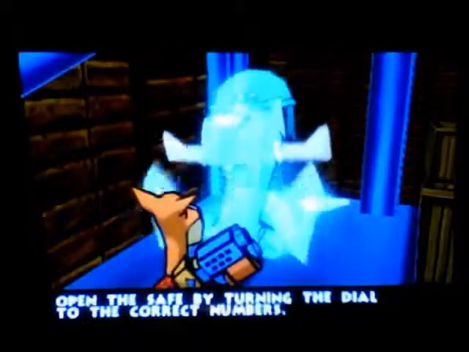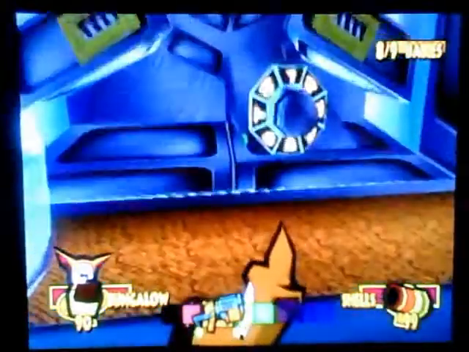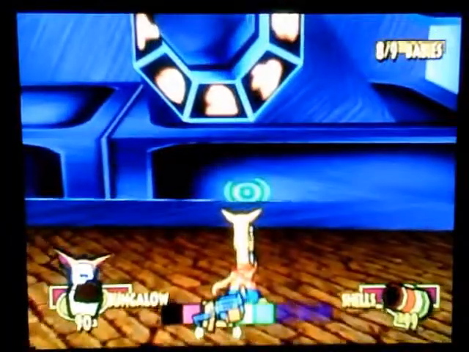Open the safe by turning the dial to the correct numbers. Well, that's like the most obvious hint I think he can give. Like, how else would a safe work? I guess only Bungalow would need that hint, right? Do you remember the combination? I think I do.